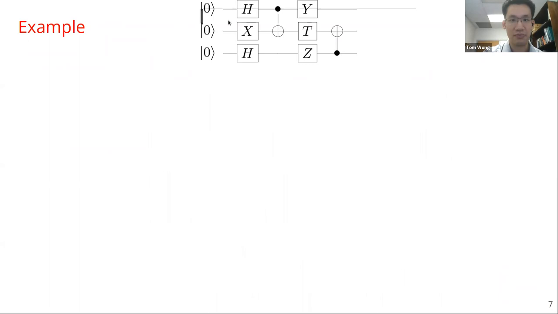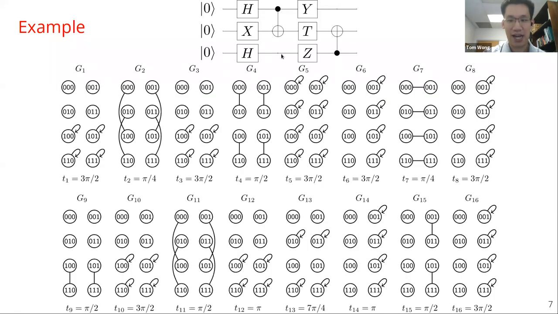I don't know if this Zoom menu is in the way. You know, move it off, to the bottom. Okay, so here is a quantum circuit acting on three qubits. And if you wanted to implement this using a quantum walk, just by looking up in Herrman and Humble's paper or my follow-up paper, you can write down all the circuits for each of these gates. So the graph you get actually looks like this.